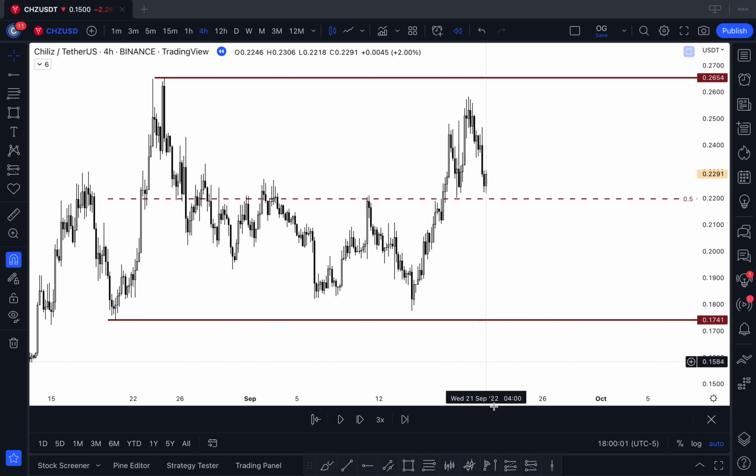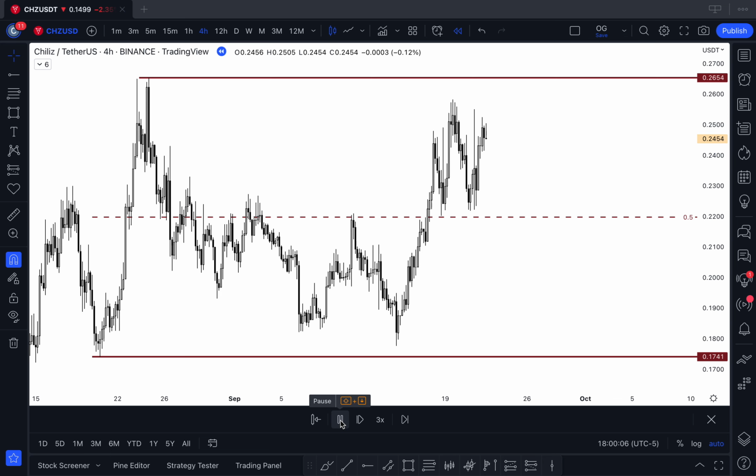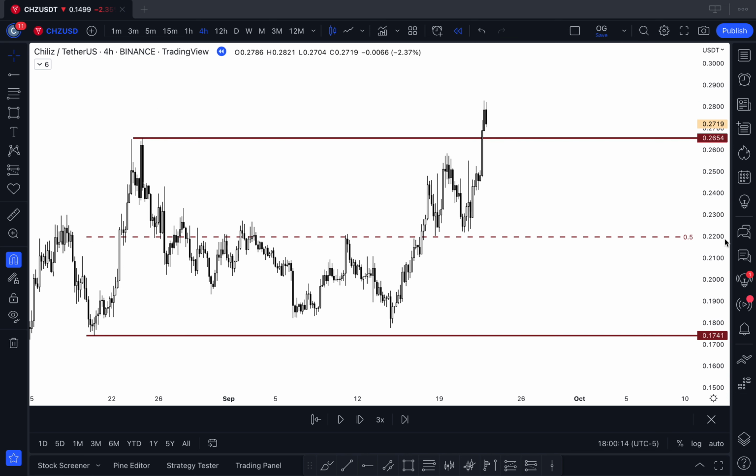So now let's start playing this, right? Okay, so now price starts moving back towards the highs. Takes out the high, right? Look at this candle. Now this, to a lot of people, is going to look very bullish. You've broken the highs, you're breaking out, you put in two strong four-hourly candles, you closed above it, you put in another four-hourly candle above it, right?